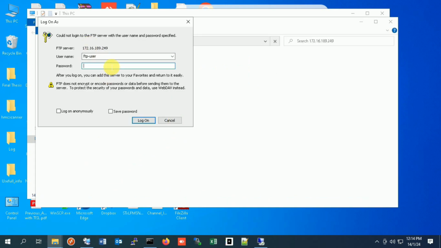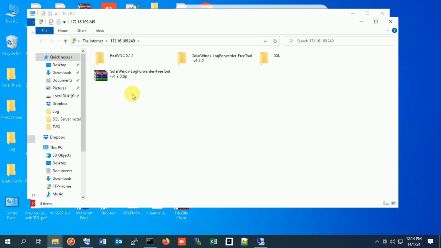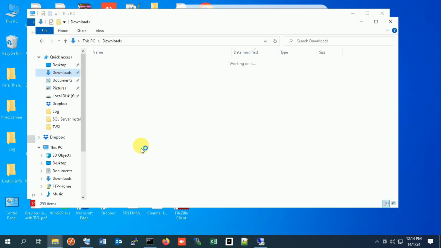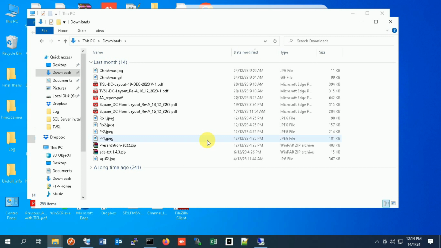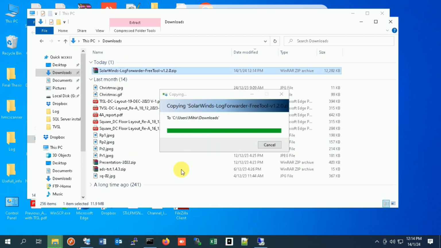So it's asking the username password. So FTP shortcut is created here.